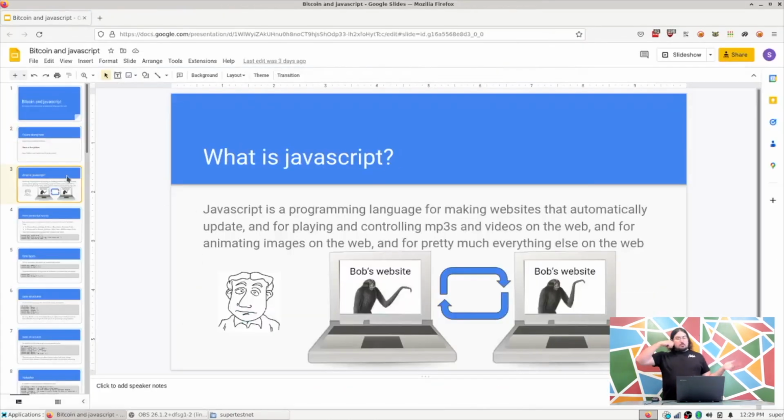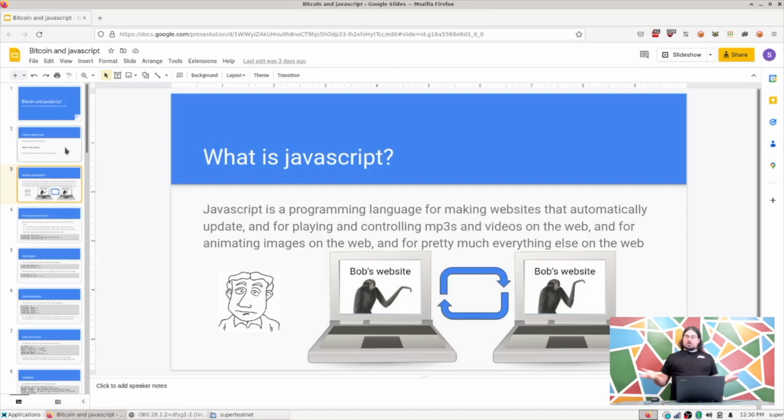So what is JavaScript? Well, it's a programming language. And it's one of the most important ones because it's the only one that works on the web. All other programming languages you can install on your computer, and then you can do stuff with them on your computer. You can install them on a server and do stuff on a server with them. JavaScript works on the web. It's included in every web browser, and that's what makes it unique. It's the only one you can use if you want to do stuff on the web.